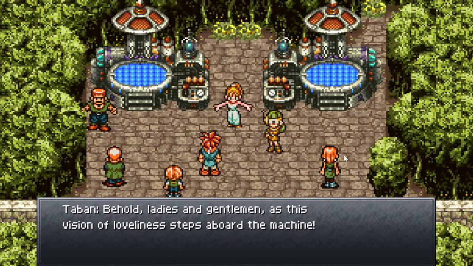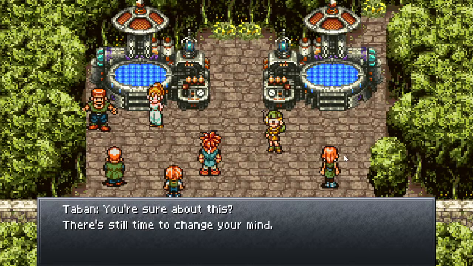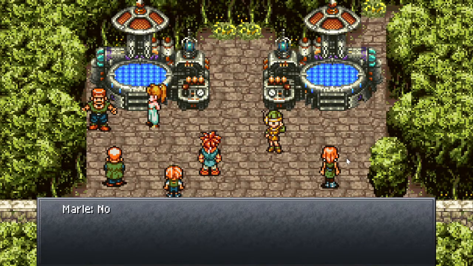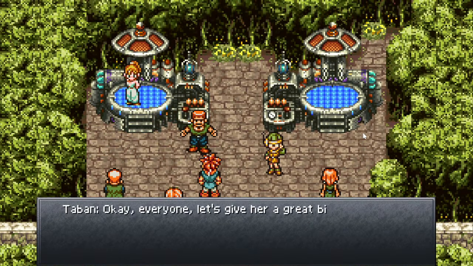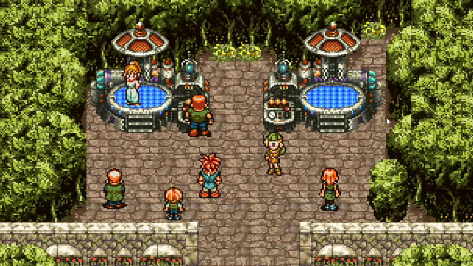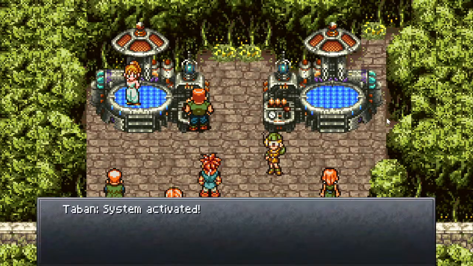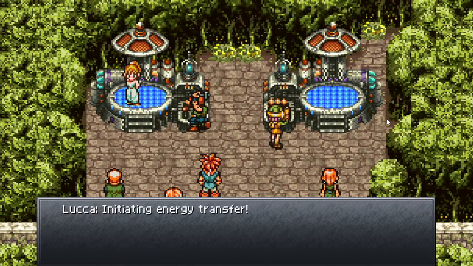Behold, ladies and gentlemen, as this vision of loveliness steps aboard the machine. Whoa, that's crazy. I'm sure nothing bad is going to happen. Not at all. I'm sure it's just going to be perfectly fine and nothing will go wrong. No way! I'm not afraid! Okay, everyone, let's give her a great big hand when she teleports from the platform. All I'm saying is if you're gonna make two teleportation machines, make them much further apart to a place you actually want to teleport instead of just 5 steps away. I mean, sure, but this is just like an exhibit. It's just meant to show it off, right?